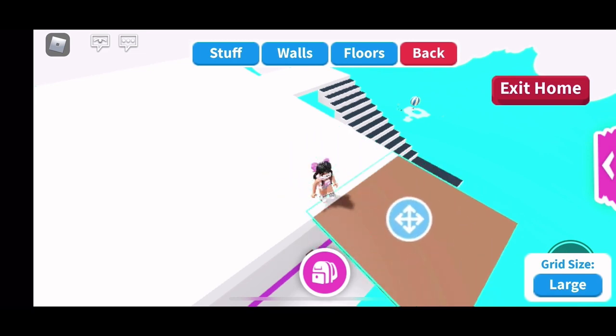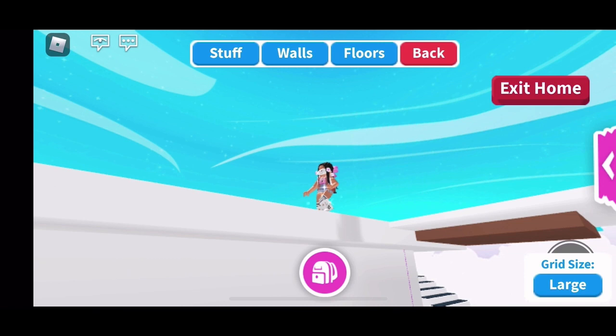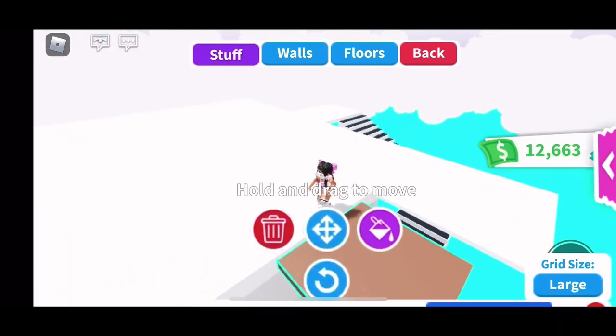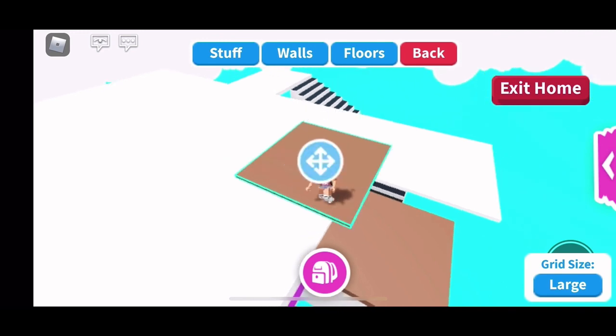So by doing that, I just use the barrier and then I use medium floors just like that. And now you can see that my area is getting a little bit big. So I'm going to show you guys how I'm doing this, but I'm going to speed it up a little just because you guys kind of got the idea.